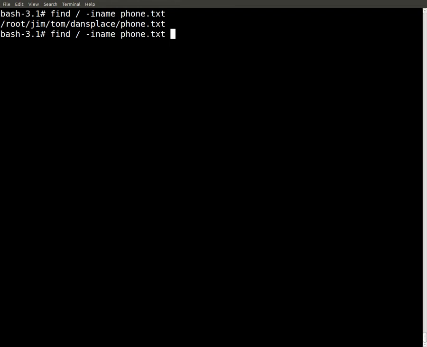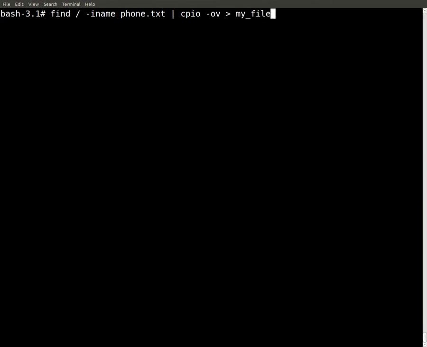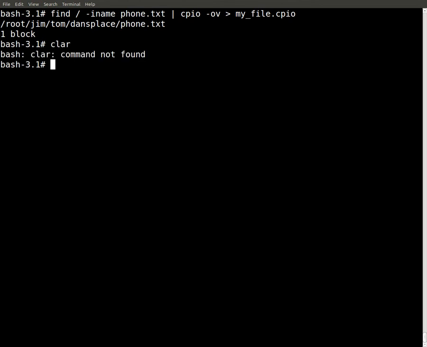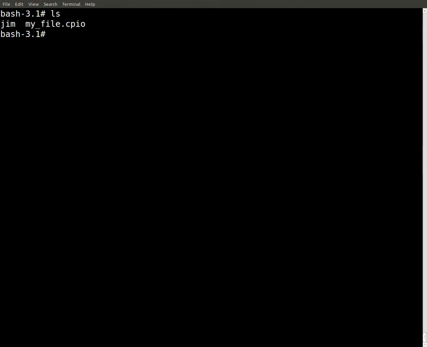Say if that was a file within a file within a file within a file, and it's not a whole bunch of hoodlums just rallying it up down there. If it was all like that, we could then take that. Come back up into root first. Yeah, I'm still in root. We can then take that file structure, and we can then say cpio, and it takes switches -ov, which is output verbose. We take the output verbose and put it into a file, anything you want to call it. My file, file.cpio, okay, and it wrote one block. It basically copies it byte for byte. And so now we'll go here and say, okay, we got a myfile.cpio.